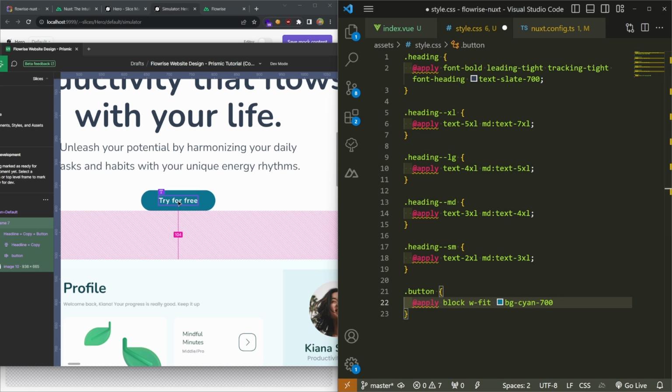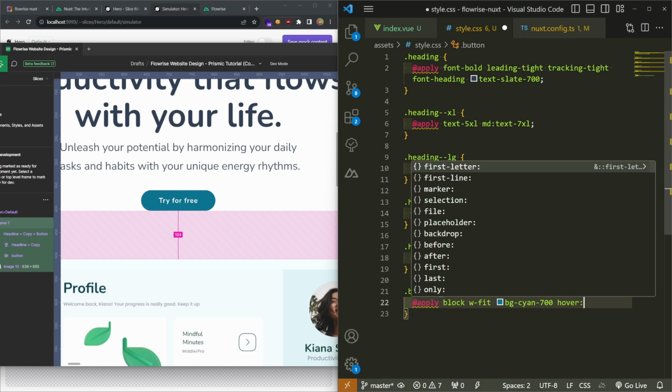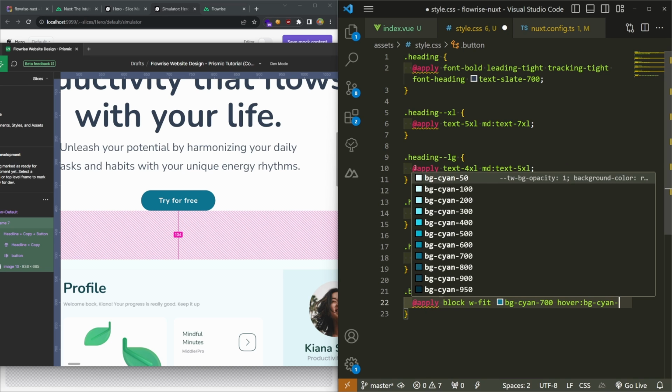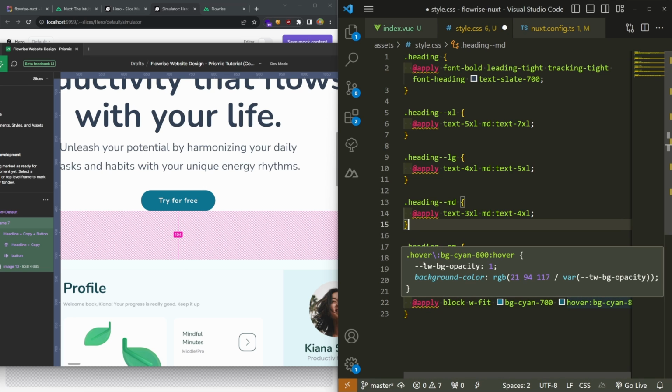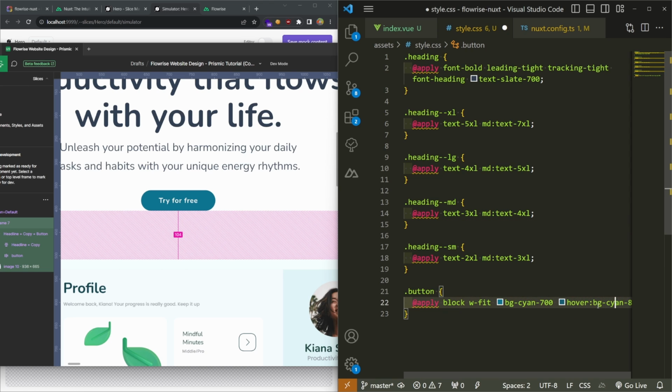There's maybe a hover style, but let's just add one for fun. So go hover, which is the way in Tailwind, where you say, on hover, apply a class to it. So go hover:bg-cyan-800. I can go here and say, once something is on hover and has this class, then we apply this style to it. That's what we're doing here.